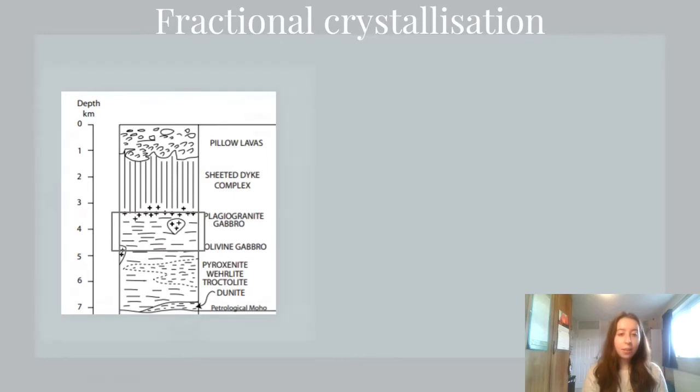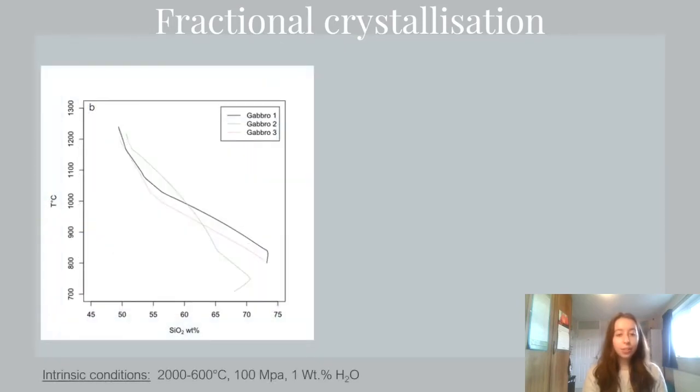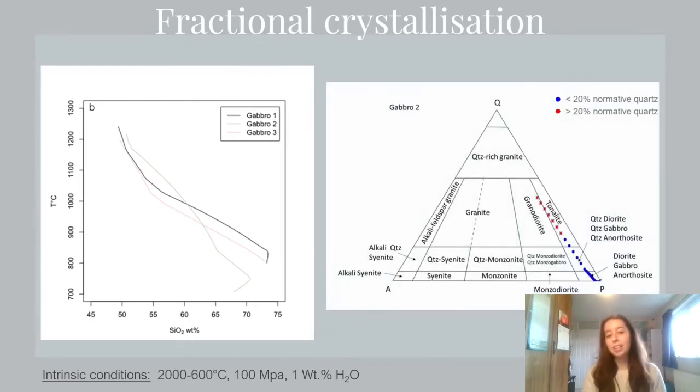So using rhyolite melts, we fractionally crystallised 3 gabbros, and the results are shown here. You can see that all 3 of them failed to reach the 75% weight silica mark, and in fact silica actually begins to decrease at around 73%, which marks the onset of quartz crystallization and depletes the melt in silica. However, the ternary indicates here that this process actually produces a tonalite composition, also known as plagiogranite, when the volume of normative quartz exceeds 20%.